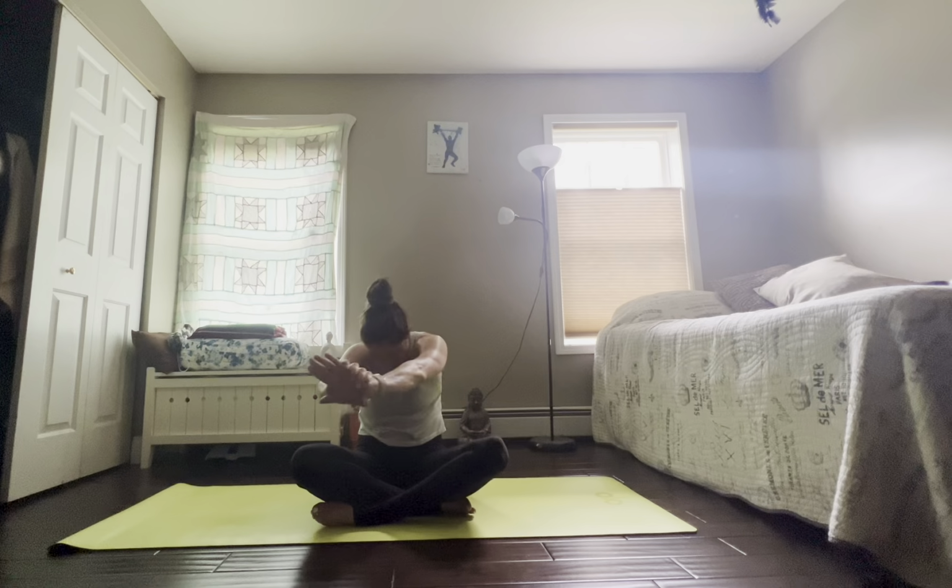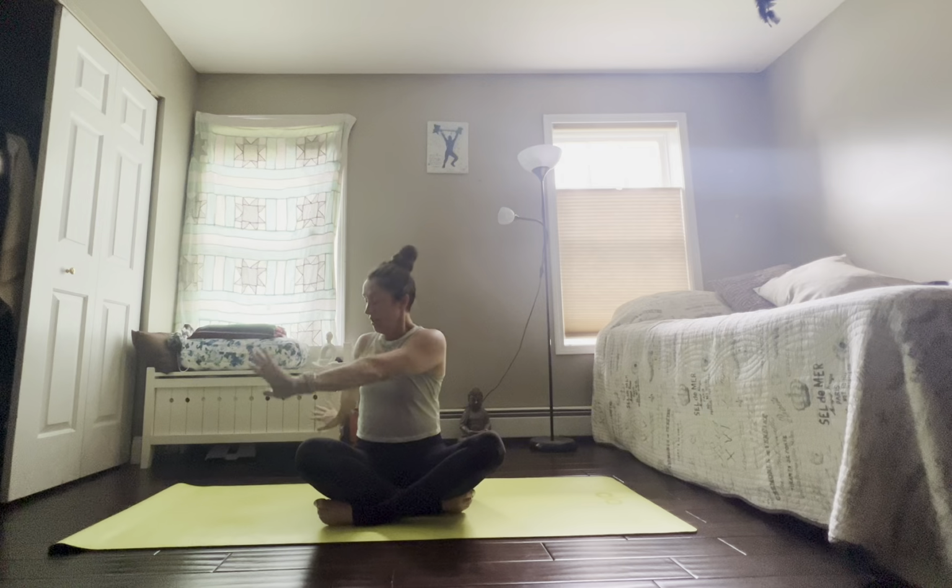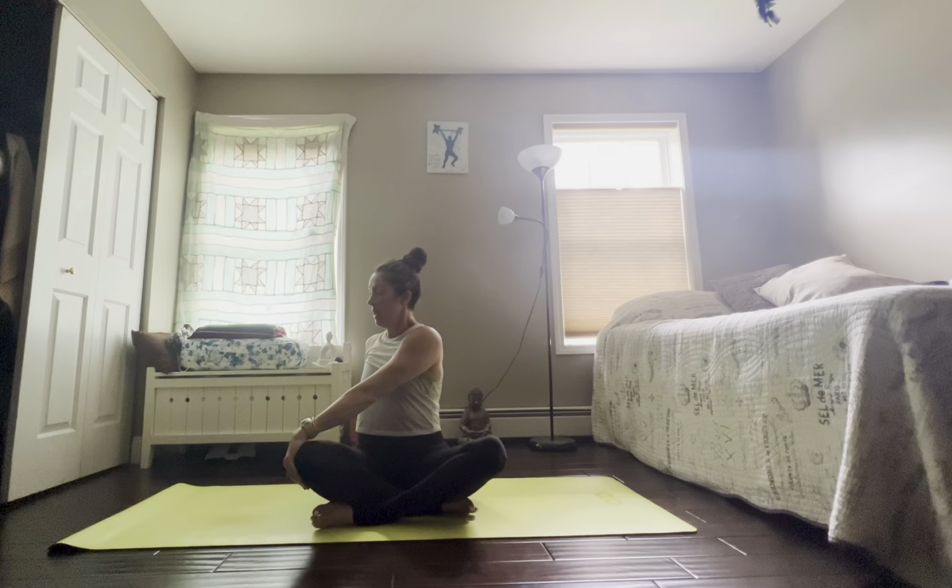Back to center, and then find a nice tall spine, reaching your hands up. Try to keep shoulders down. Take one more inhale. As you exhale, find a twist, twisting to your left side. And as we hold our seated spinal twist, you want to keep a tall spine, number one. And as we pause and hold and breathe, you want to sit taller with each inhale, twist a little more with each exhale.